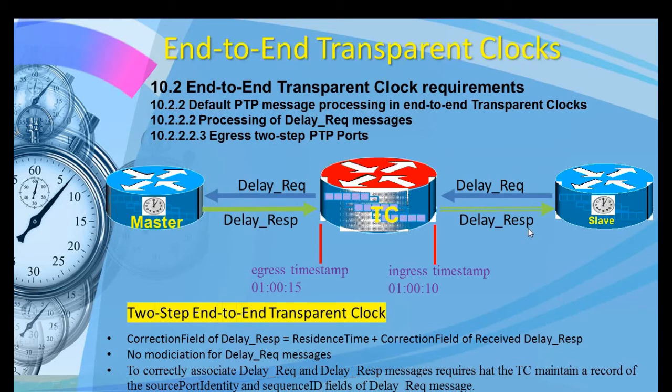So this delay response message will be modified by the two-step transparent clock, and then sent to the slave side.